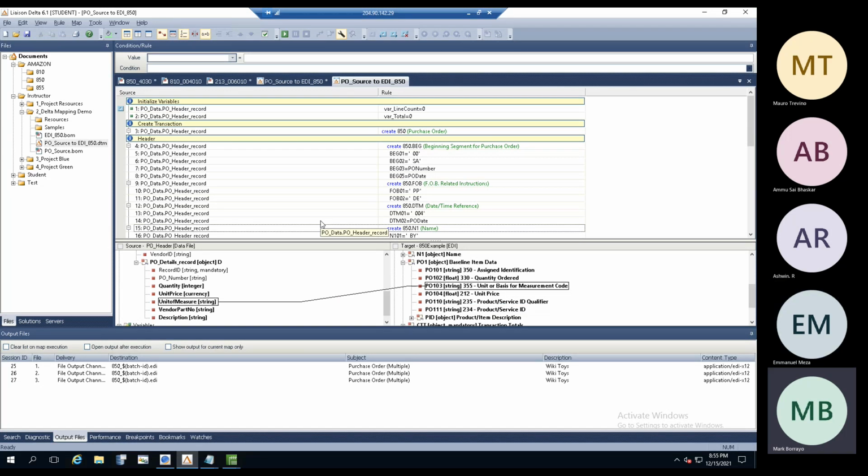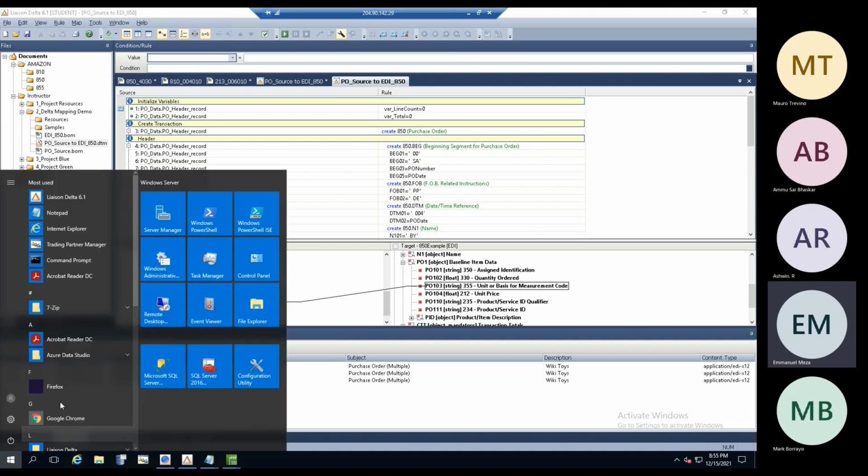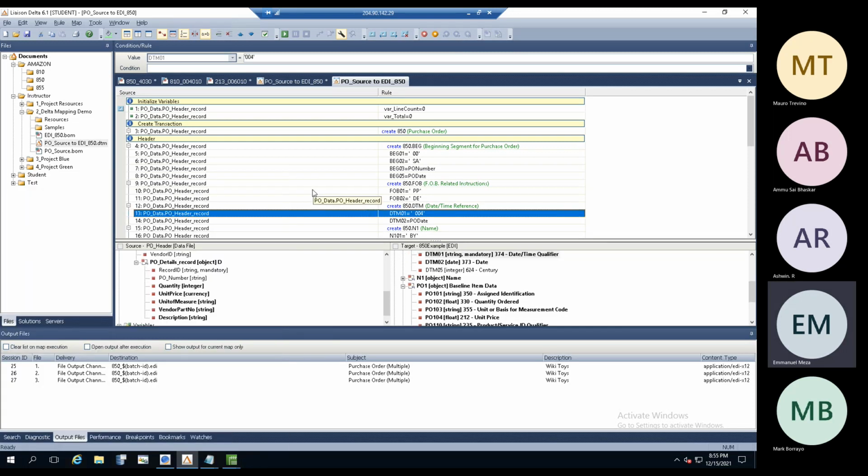Questions? Any questions you have? From the EDA tables you were talking about, for example, to create a cross-reference, is there any other tool other than Delta to access it? If we need a cross-reference to be maintained, can another user do it with another tool, or will they need to have access to Delta?